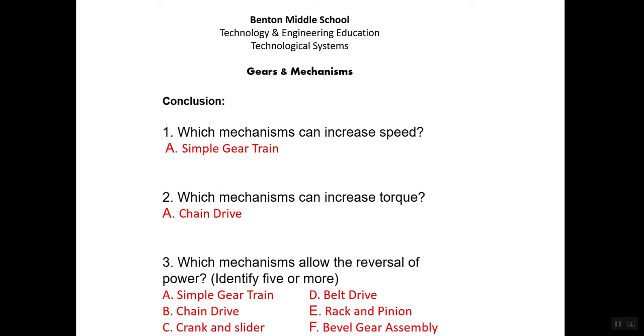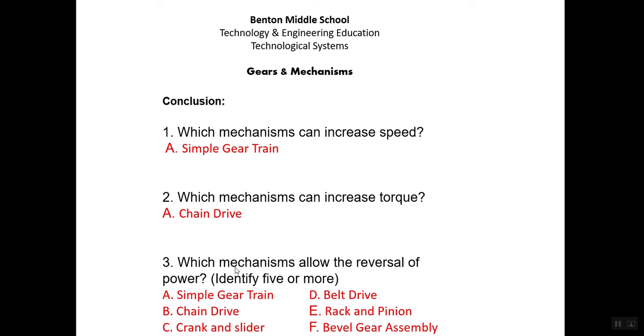Okay, that was our last one. Good. Okay, which mechanism can increase speed? I found it was a simple gear train, and there were two or three others. I'll let you find those. Which mechanism can increase torque? One, the chain drive system, and you might find one or two others.